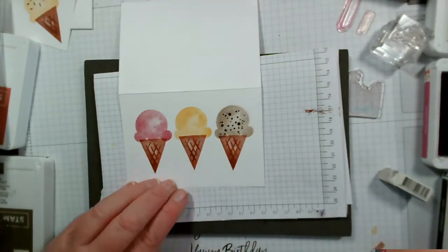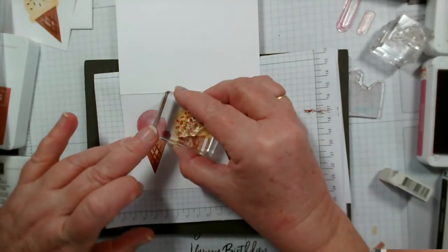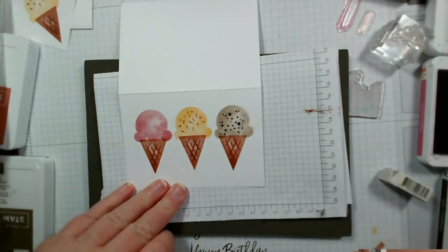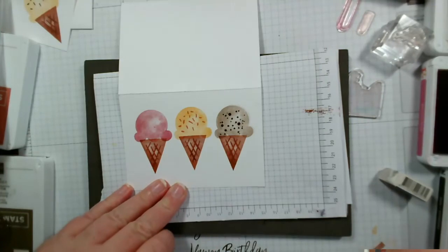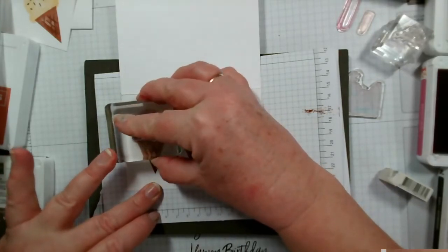Let's have strawberry sprinkles on there. And dots on the other one. Now these dots, I think, are going to be very useful for all sorts of things.